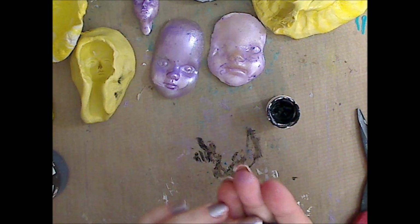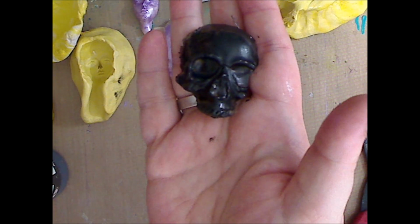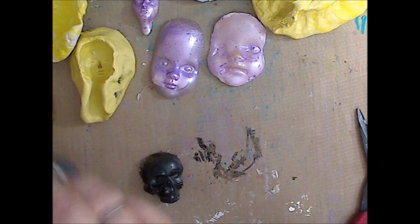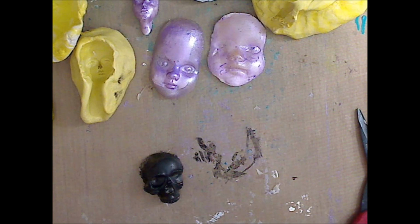All right, now you can see this a little better. Look at that. See? Now if that dries, and I'd use a little white on top, that'll make the black pop. So I'm going to leave that to dry for a second. Put that there. Maybe I'll just hit it with my heat gun if I can get it away from my dog.